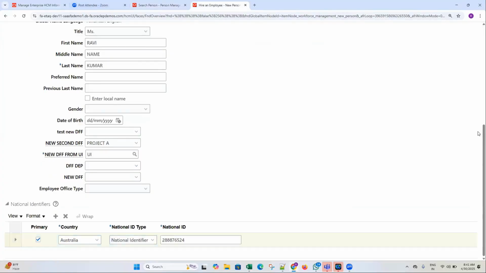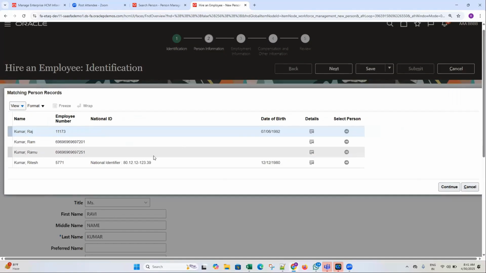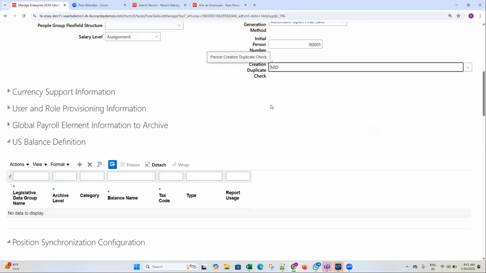Whenever I click on next, the system will say this Ravi record already exists.